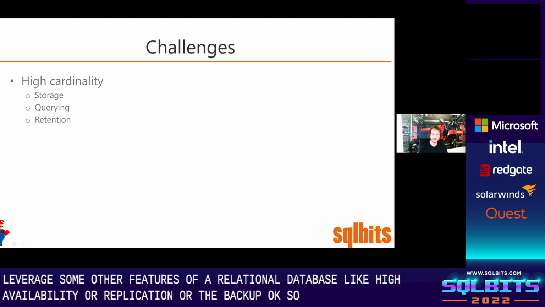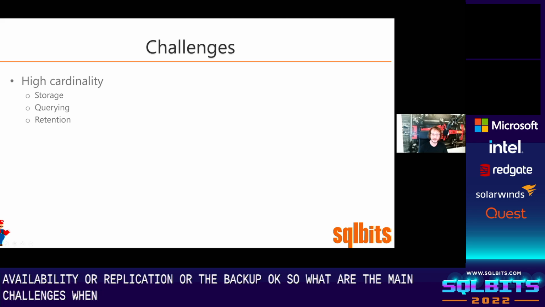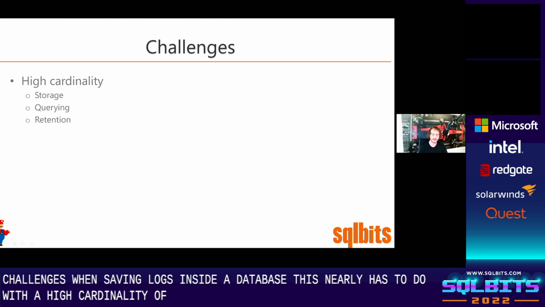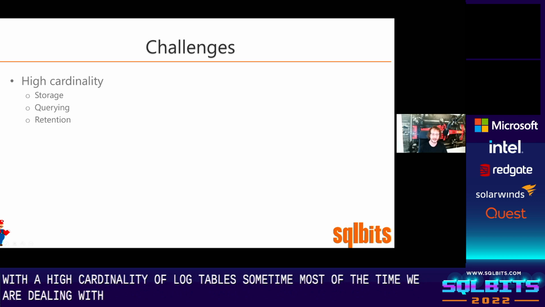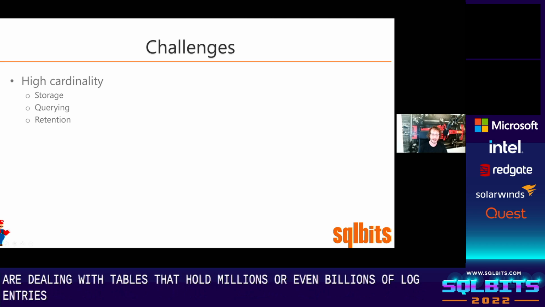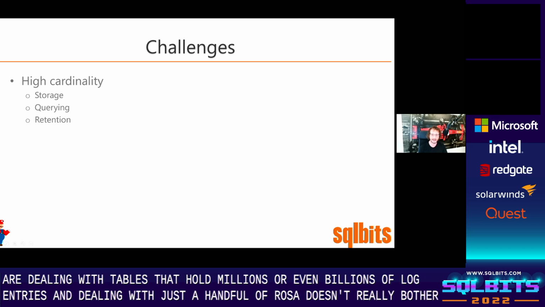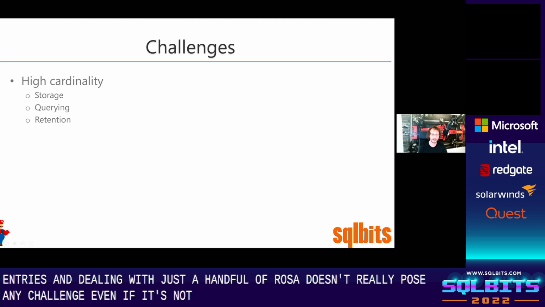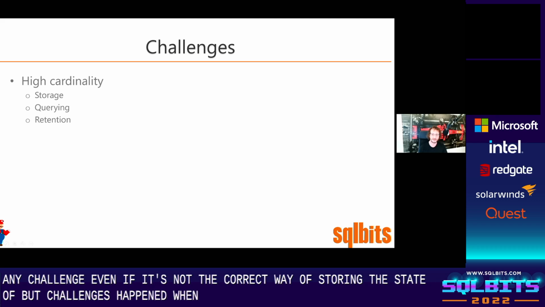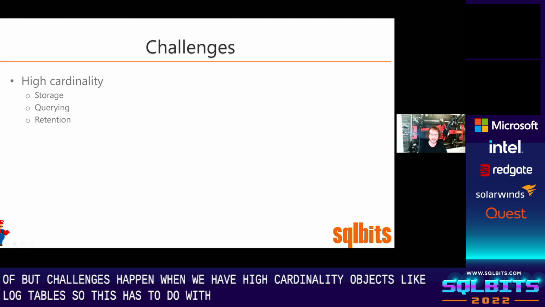Okay, so what are the main challenges when saving logs inside a database? This mainly has to do with the high cardinality of log tables. Most of the time, we are dealing with tables that hold millions or even billions of log entries. Dealing with just a handful of rows doesn't really pose any challenge, even if it's not the correct way of storing this data. But challenges happen when we have high cardinality objects like log tables. So this has to do with storing the data.